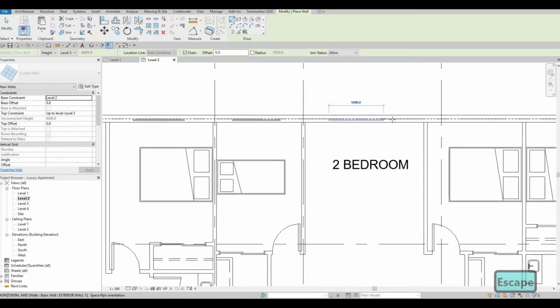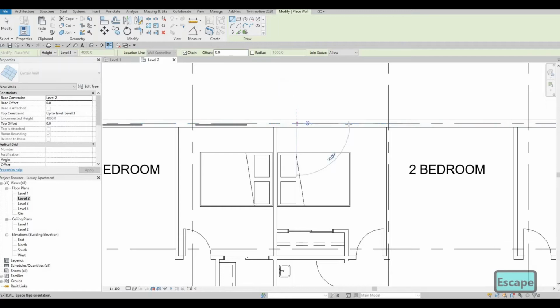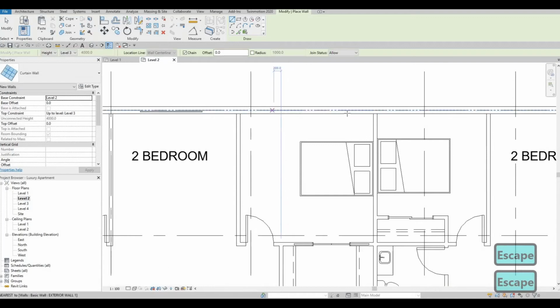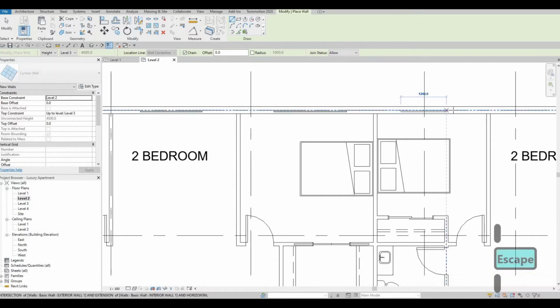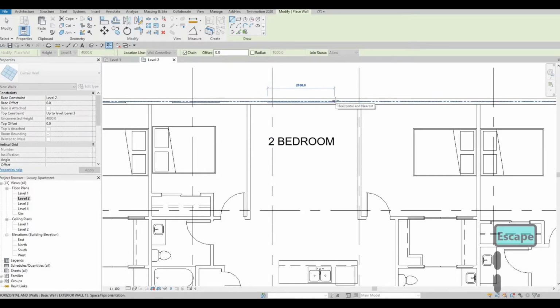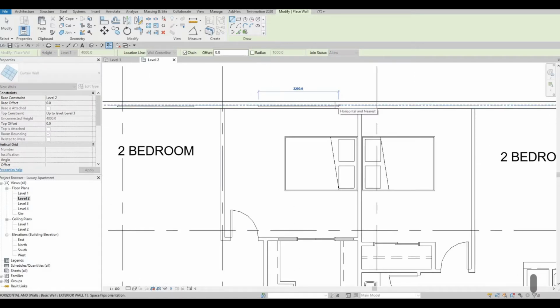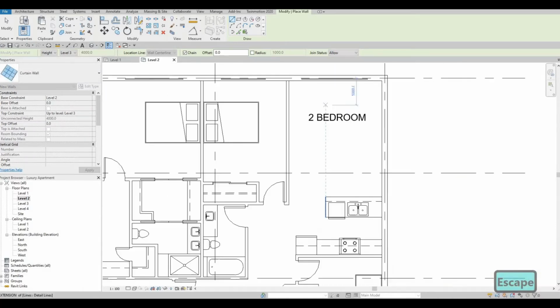So the good thing here is it's gonna be same as all of them, and also at the ground floor. So for the ground floor, we're just gonna copy this as well, but only the curtain wall. So what I forgot to do before I copy for the second floor is that one. But it's not a big deal because it's easy to do anyway. Sorry about the noise, but it's good.